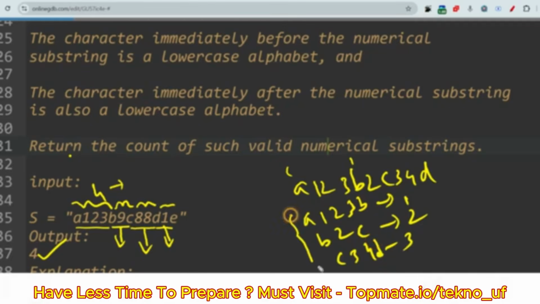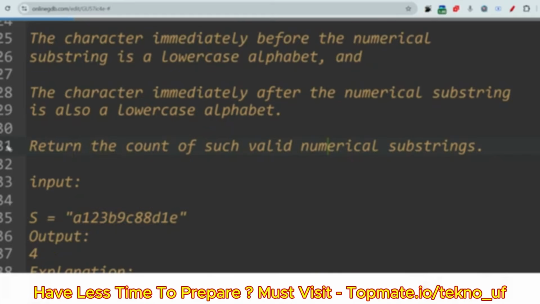So these 3 are the total substrings which are possible according to the condition: the character immediately before the numerical substring is a lowercase alphabet and the character immediately after is also a lowercase alphabet. So you have to match that. So the total is 3 substrings, and that's why in this case the output should be 3. I hope you understood.